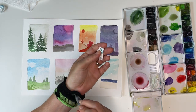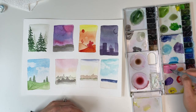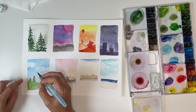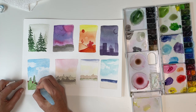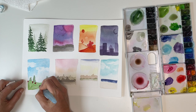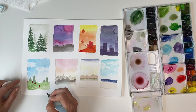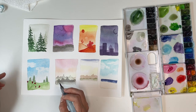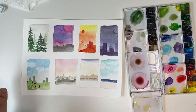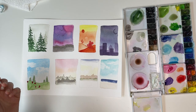And I'm gonna add some flowers to a few of those. Some make-believe, I'm gonna use a little magenta. And because my paint is dry, I'm basically just pressing my paintbrush on there a couple times. And you get the idea of the flowers. And that's all I'm gonna do on that one.